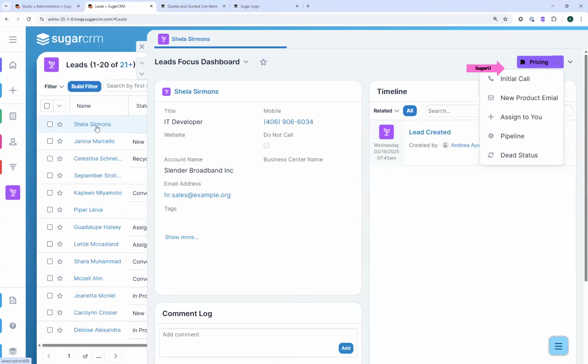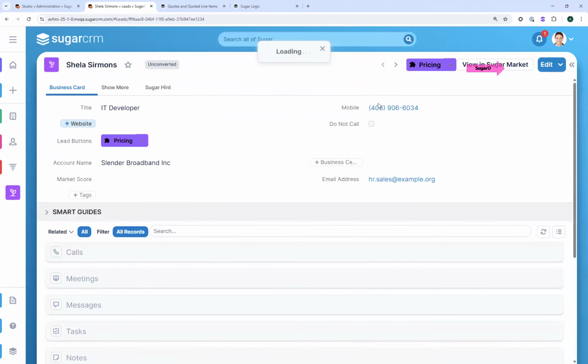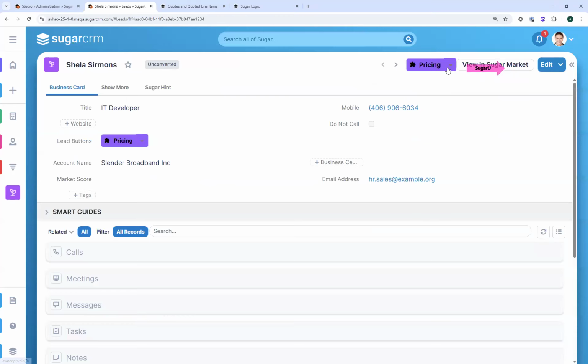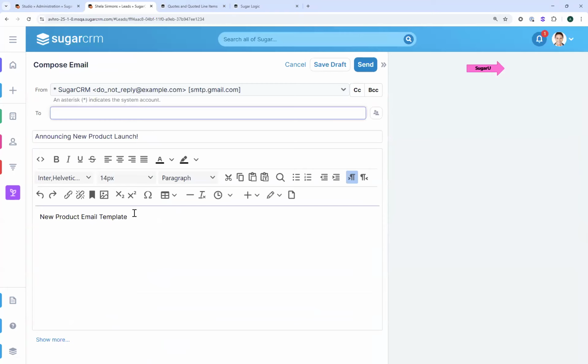So if I go back into the record here, we're going to open up pricing. Just going to click on pricing. So it goes to the Sugar CRM pricing page, right? So it did that one. That's great. The next one is going to open up a compose email. I did a horrible email template, obviously, but this is where you would customize it for the particular customer that you're working with. Okay, I'm going to cancel that.